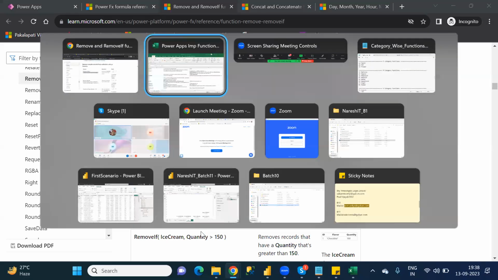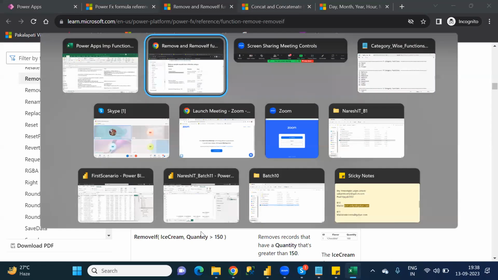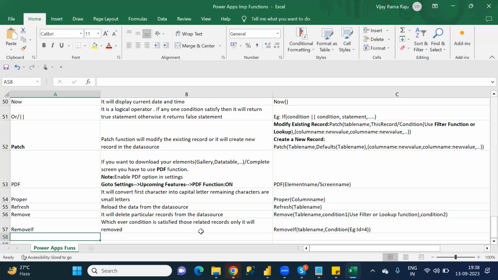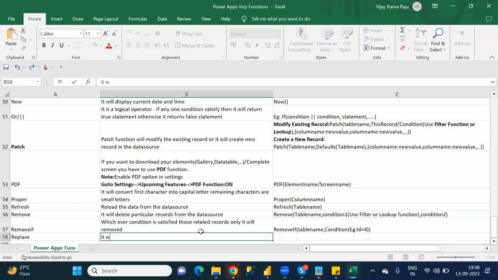So next, what is the function? Next one is replace. You know, right? What will the replace function do? It will replace the existing value.